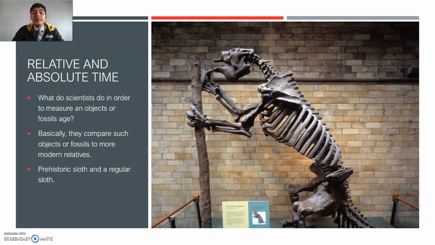So one of the techniques that they can use is, for example, comparing a prehistorical sloth to a modern sloth, let's say. So depending on how many changes it has suffered, because you can actually notice that this prehistoric sloth is gigantic, compared, of course, to the sloths that we have nowadays, which are quite little. So they can determine how much time it required this specific sloth to change its body and, of course, its genetical composition. That is just one of the techniques they use, and we are going to go over the presentation and study some more.